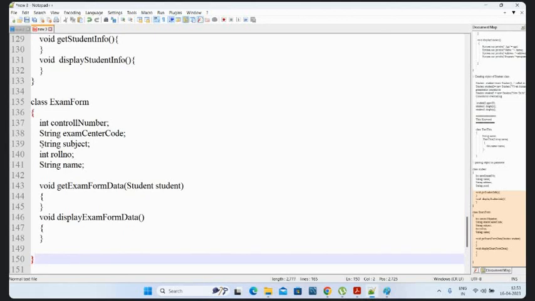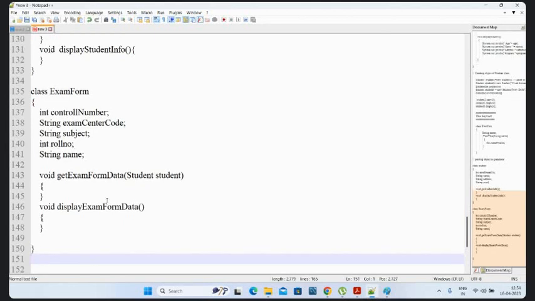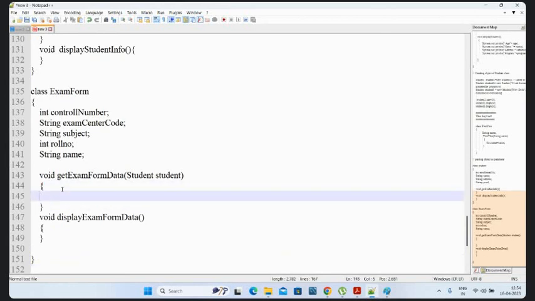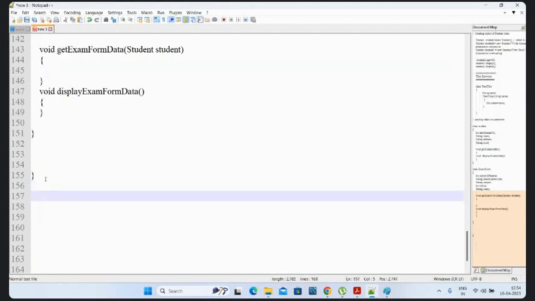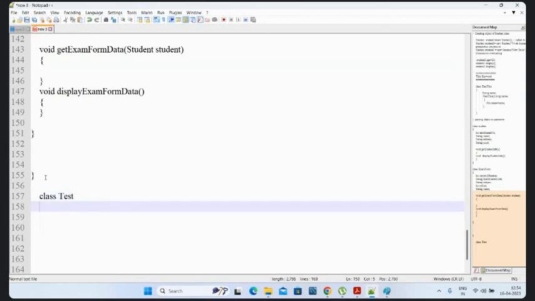This is the way. So this is how you can pass the reference, pass the object. So now take one class here, the main class. Just the object reference. Simple test.